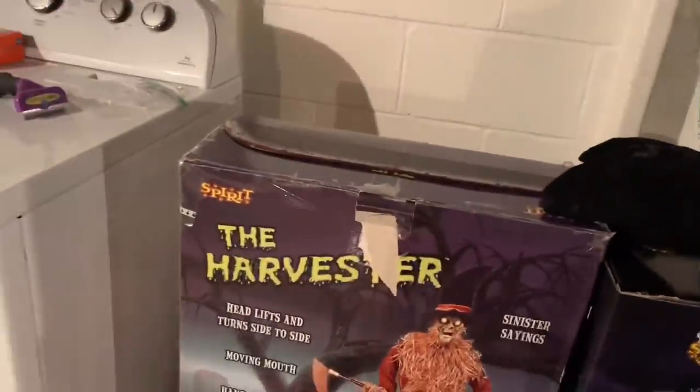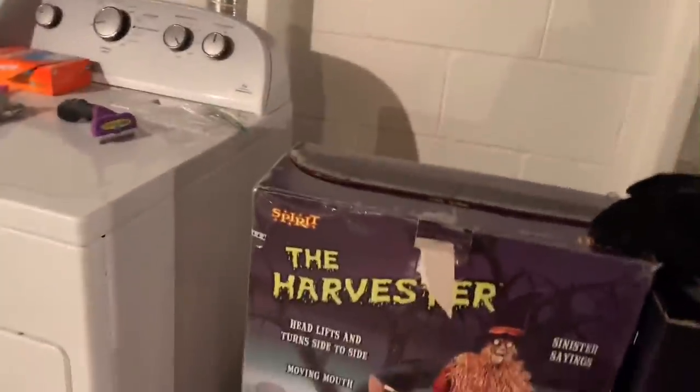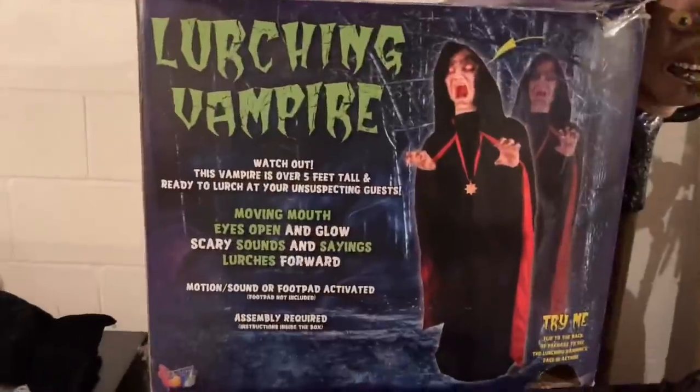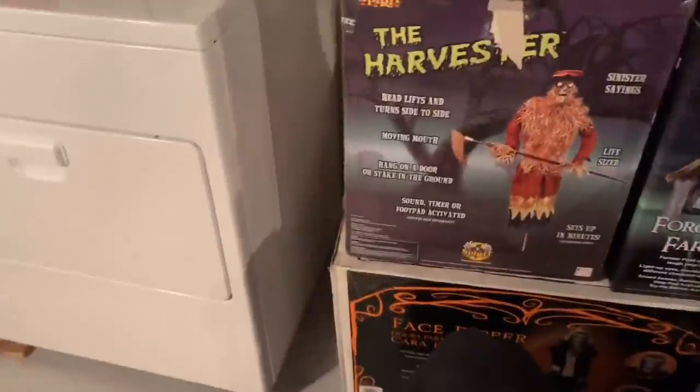Harvester, this is the Spirit box. By the way, I got the Harvester from buycoolstuff.com. Pretty sure he's still on there. Also, I got Guardian of the Grave from there too. They did have Lurching Vampires, but they sold out. So yeah, I got this guy off of Craigslist in 2017. There's this guy who actually worked for Techie Toys. He was the guy who was selling them to us. So yeah. Forgotten Farmer's box.